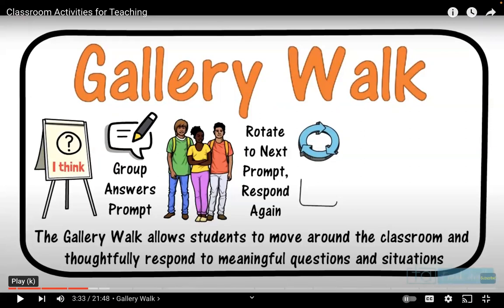So even though I'm teaching criminal justice, I could have brought in all these other stations, all these other trades and industries to show them how important punctuality is in the grand scheme of things, all the way across the board. So you can use gallery walk in several different ways to teach overarching ideas.